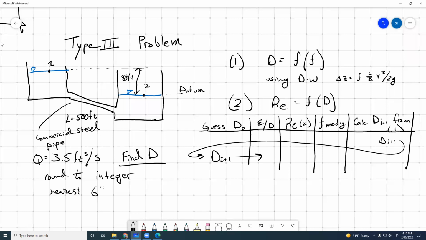So this one's got another step or two in it. So it's a little more complicated. And where do you start, right? Do I pick 12 inches? Do I pick 18 inches? Fortunately, with this iteration, maybe it takes another step or two, but it doesn't matter that much where you start, as long as you don't say 100 feet. So start with a foot, right? And then go from there.